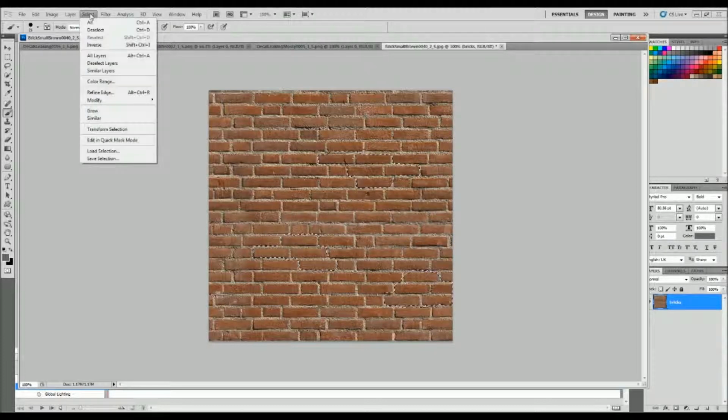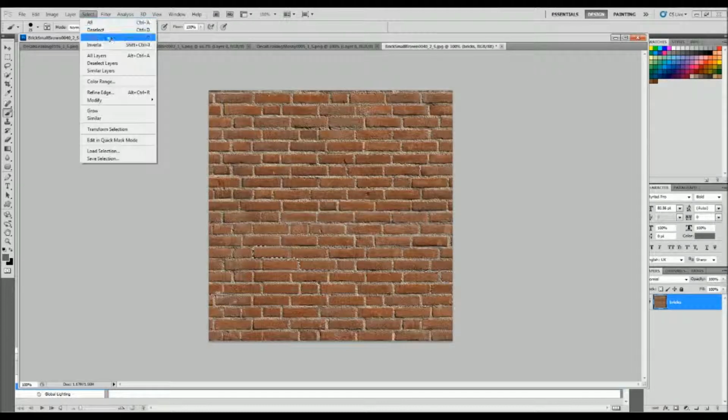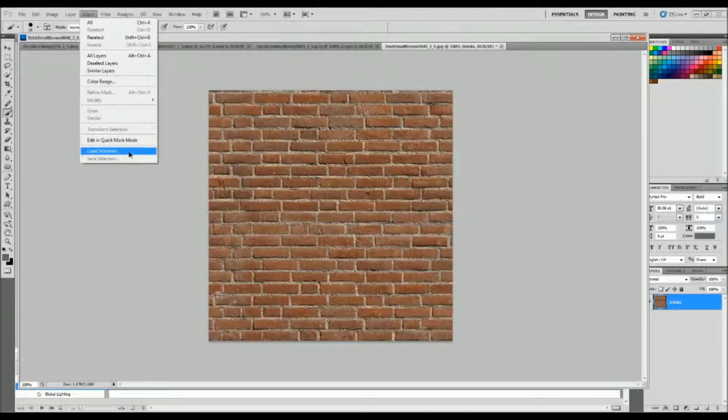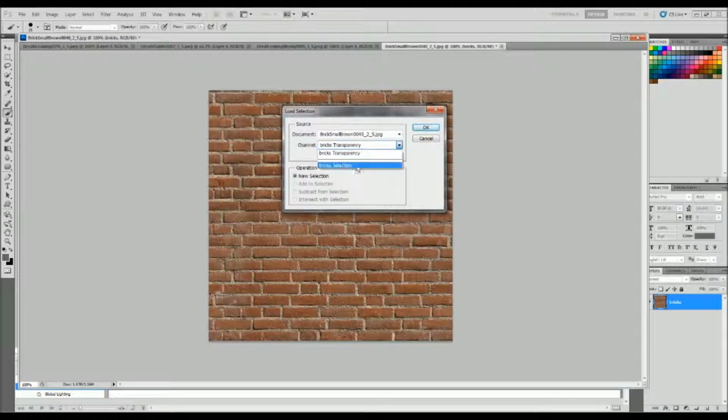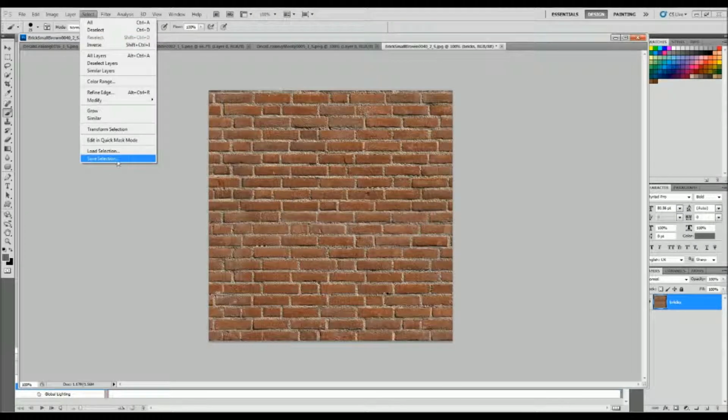And the cool thing here is that you can also save your selections. So I'll just call it bricks selection. So if I deselect, and if I want to select those specific areas again, I have it saved, so I can just load it, brick selection, and it loads it up for you. Saving selections is also a way to create alpha maps, which you can use for transparencies, say for example for a skybox or for chain link fences.